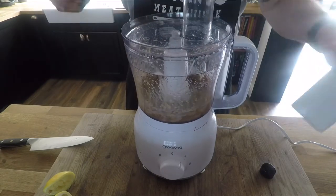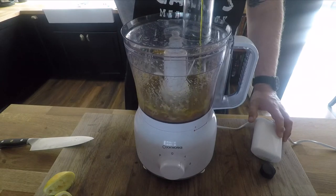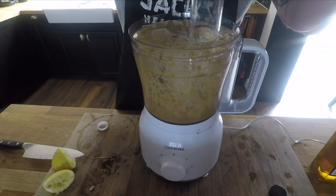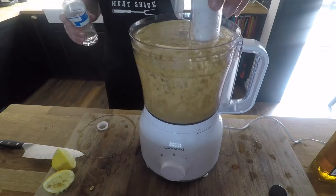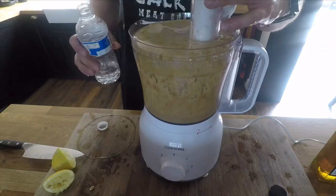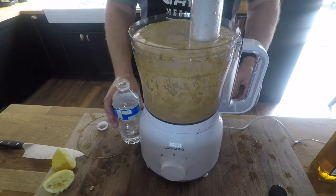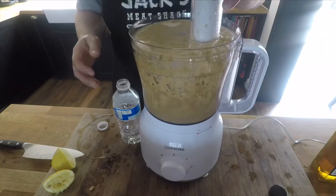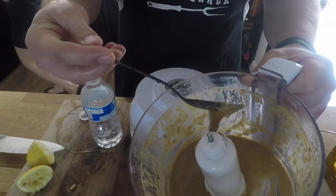While this is blitzing, a little bit of oil just to help break the fish down and create a nice smooth emulsion. This just needs a little bit of water now to help tighten it together. As soon as I add that water, you can see the colour change a little bit. That's the sort of consistency you want to get — needs to be thick enough to kind of coat a spoon. Perfect consistency.